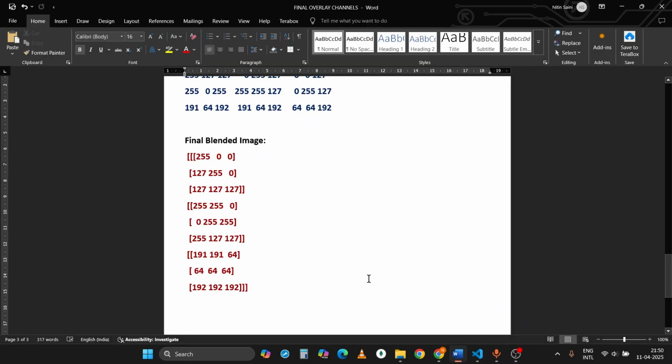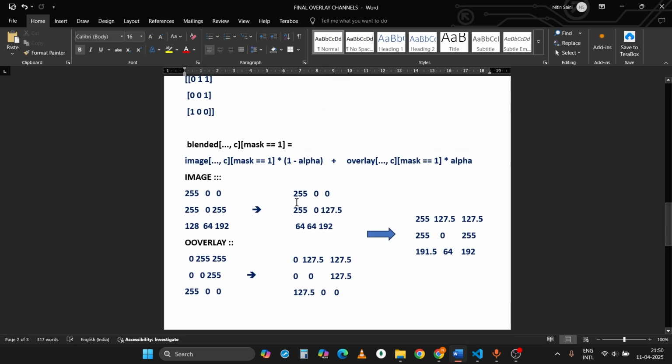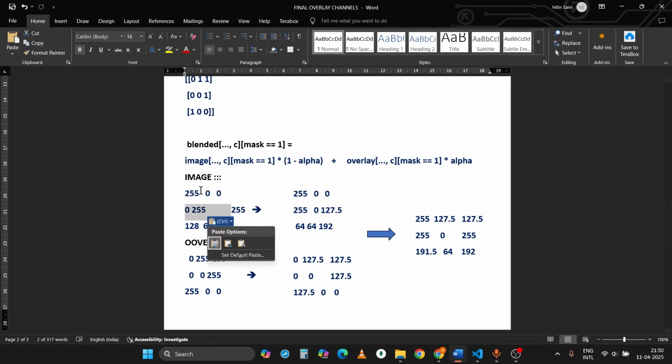Let me show this. Suppose I use the cv2 addWeighted function, it changes the 255 and also the 0 values, because it is not using the boolean 2D array which we pass during the manual change.